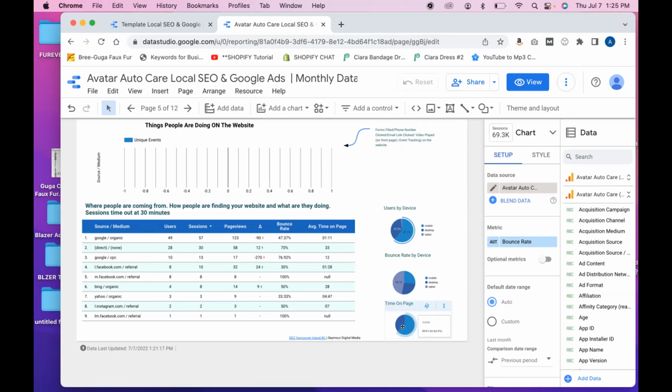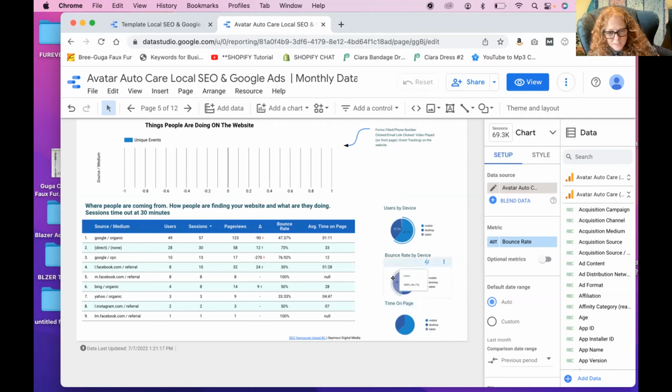Yeah. Saying here, mobile time on page is 1 minute and 42 seconds. Yeah, so that's good, the average. And then you're looking at bounce rate. You got more people bouncing on your desktop, or is that the most bounce? Desktop 58%, and then mobile. So I've got a high bounce rate, which means that my website isn't loading fast.